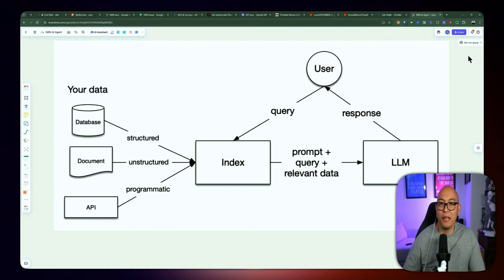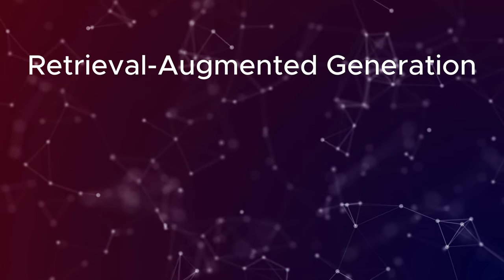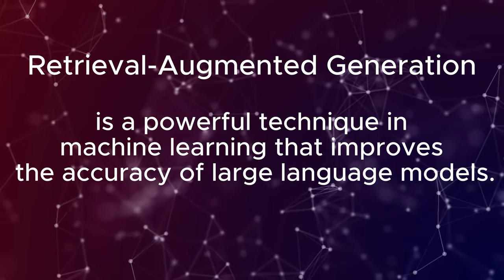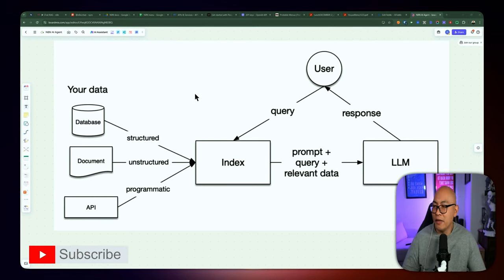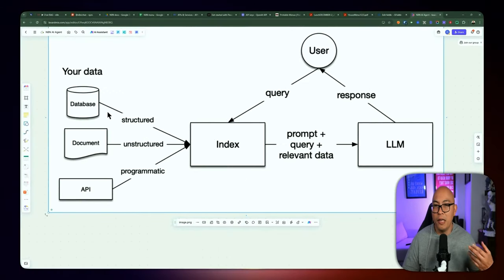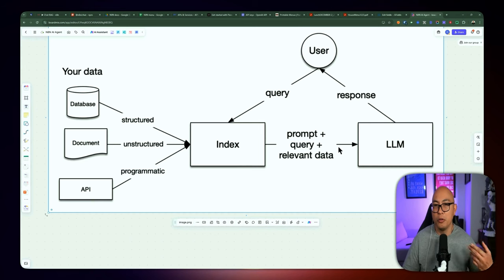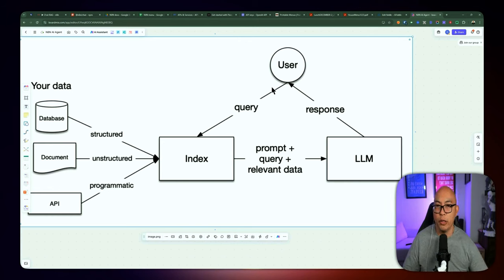A few concepts to go over before diving into automation. First is Retrieval Augmented Generation, or RAG, which is a powerful technique in machine learning that improves the accuracy of large language models. We're going to be using this to supply our AI agents so they can respond to queries using specific documents that we own. Instead of having AI come up with a response on its own, we're feeding it with additional information. You have your index — in our case we're going to be using Pinecone — and you can feed it with information coming from your documents. As a user, you'll be able to query this index and combine it with an LLM to come up with the response.